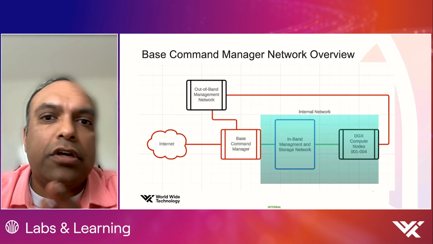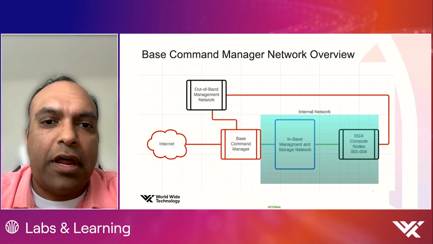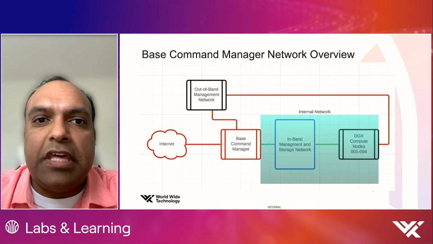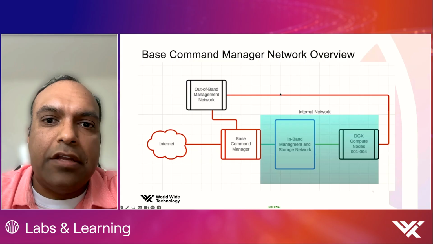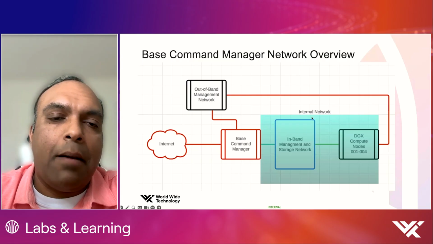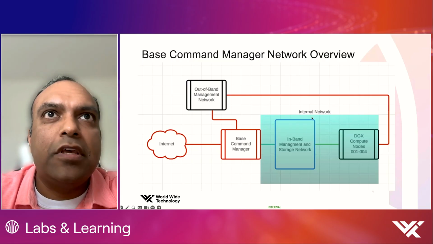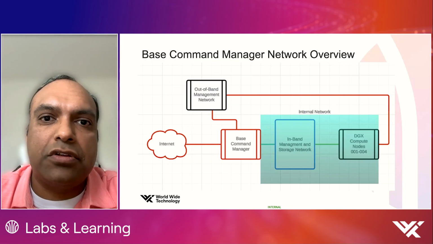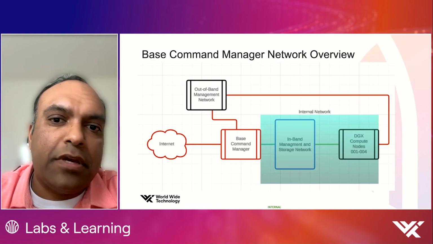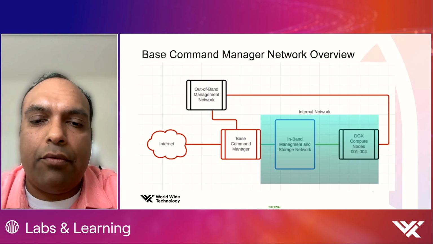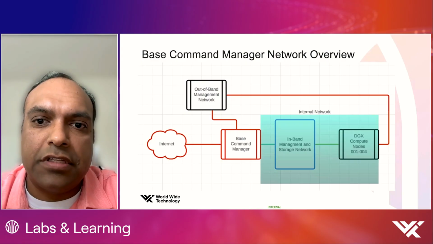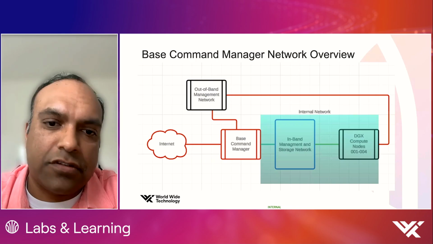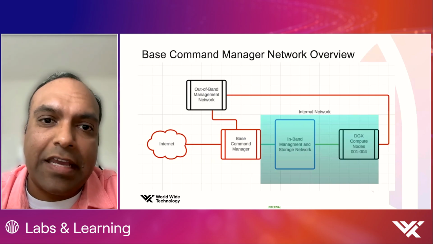So when we say worker and control plane, Chris talked about it in the previous slide. The end goal of Base Command Manager is to be a platform for Kubernetes to run on. That's why you have control plane nodes and worker nodes. The head node is the one orchestrating that, keeping track of the out-of-band management and the management network for the nodes that it services. And nodes could be the servers and other devices also.